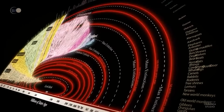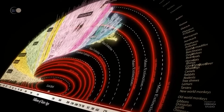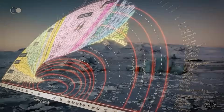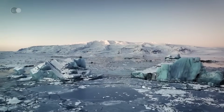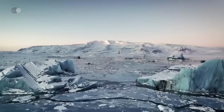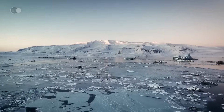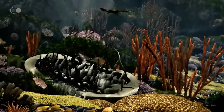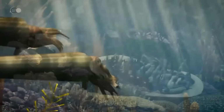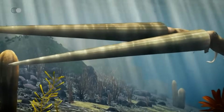Although ecological niches were left vacant, they were rapidly taken over by surviving species during the Ordovician period, leading to evolutionary radiation. Glaciation lowered sea levels and increased the number of shoals. The surviving species multiply, and although the ocean is calmer, it soon becomes populated by animals of all kinds. The families and genera of marine organisms multiply. This is the event of the Great Ordovician biodiversification.